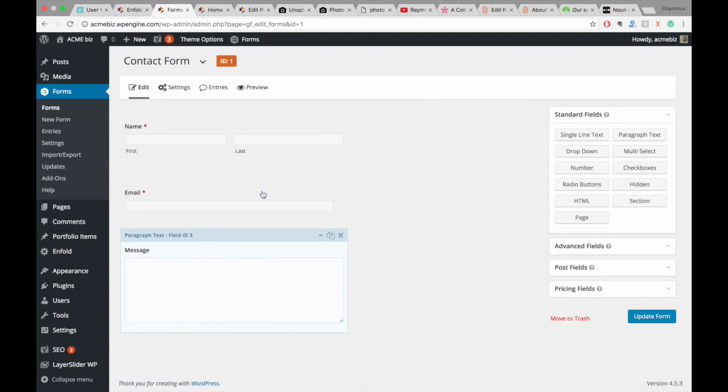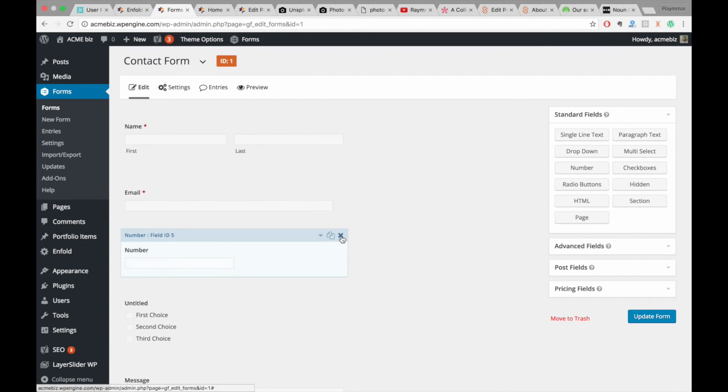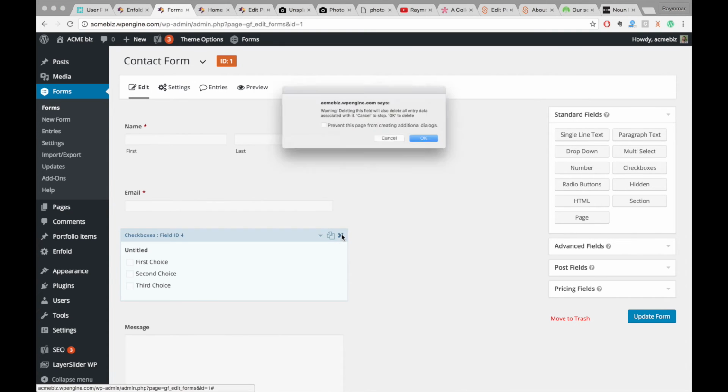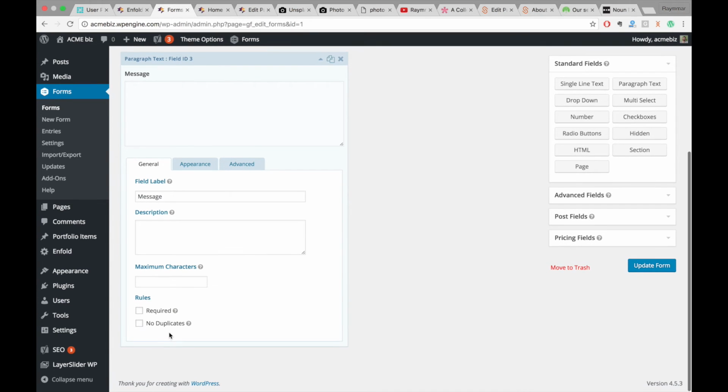And you can get as complicated as you want with this, right? You can add checkboxes and drop downs and all sorts of different fields to this, however complicated you want to make your form. For time's sake, and just because it's a simple contact form, we're going to leave this fairly simple here. Okay. So we have a name, email, message. I'm going to also require them to actually have to leave a message. You can't skip that step. And then update form.